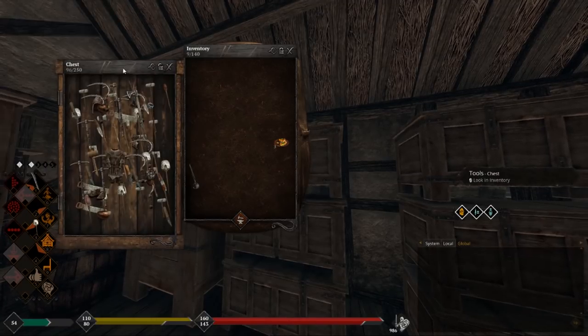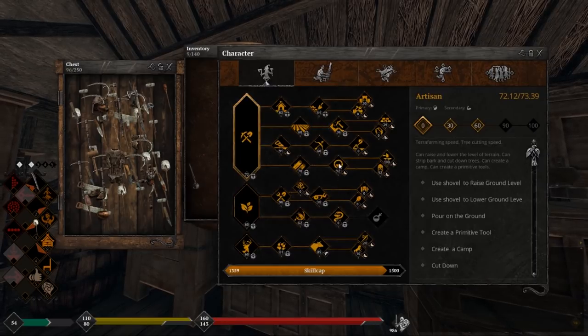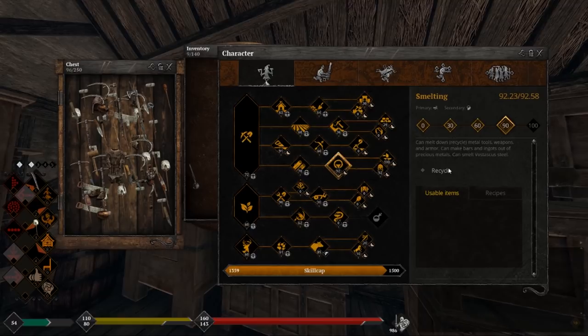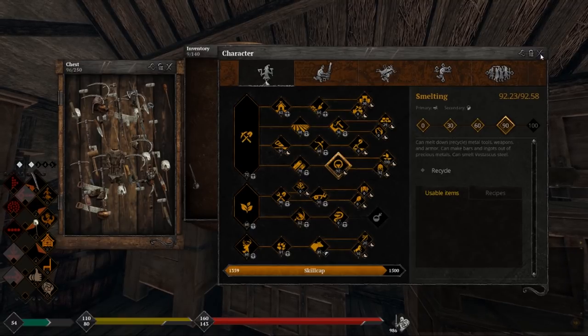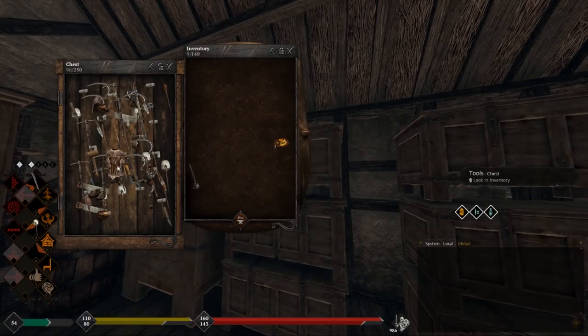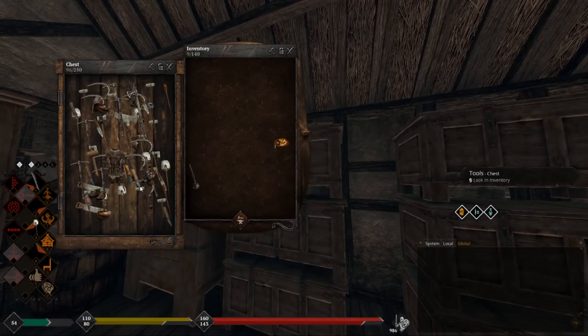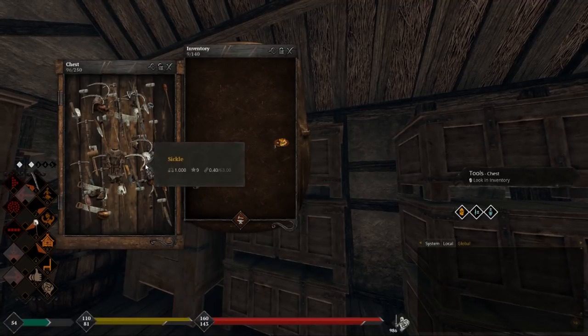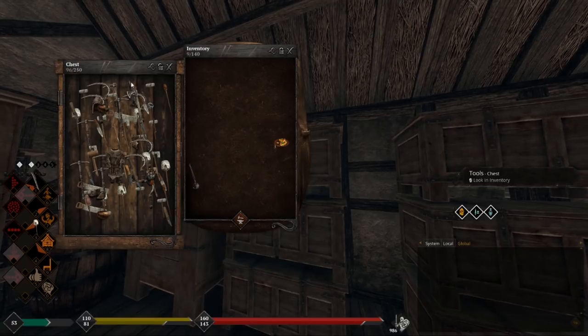The good thing about the bloomery as well, as soon as you reach, I think it's level 90 smelting, or level 60, level 90, you can recycle. So basically what you can do here is put metal tools into the bloomery, it will heat them, and you will be given back the equivalent in terms of metal and lumps. So you'll be given lumps back instead of bars or anything like that.